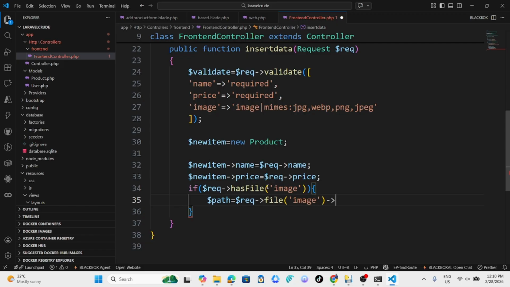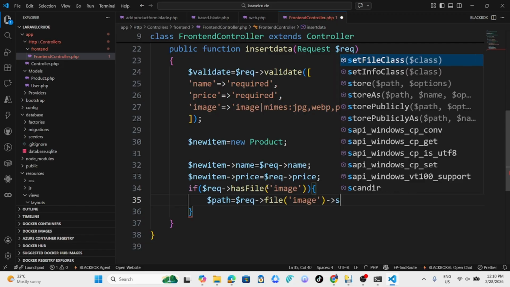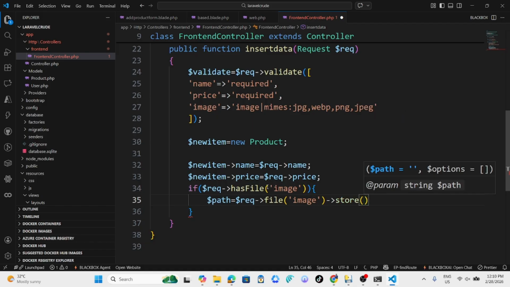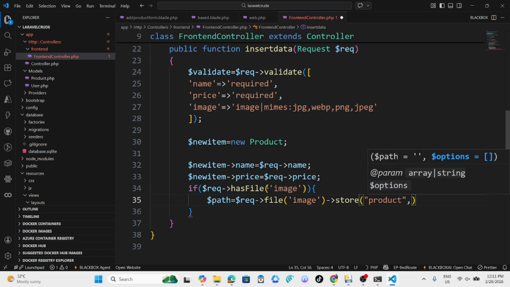What are we going to do with this image? We want to store it. We say store. We want to store it inside a folder called product. You can name it anything. And this product must be inside a directory. What is the name of the directory? Public.